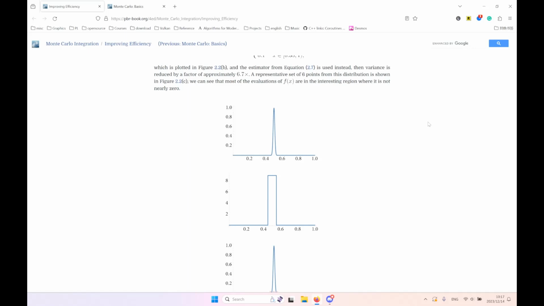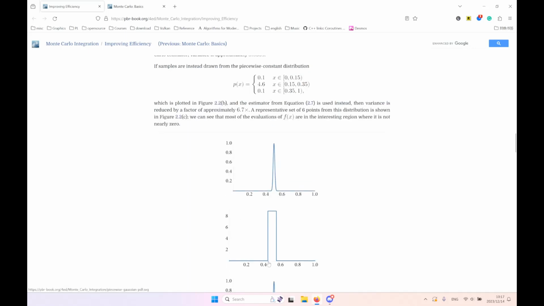Whereas this is more, okay, if we know that most of our contribution is going to come from this one range, we can mostly sample only in that range, and not waste a bunch of time sampling all the places where there isn't going to be any contribution, or very, very little. Yeah, we still need to sample those areas. We can't set them to zero, otherwise we have a biased situation, but we can make their probability really, really little.